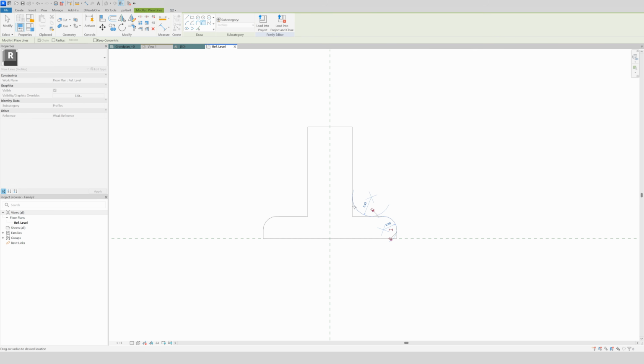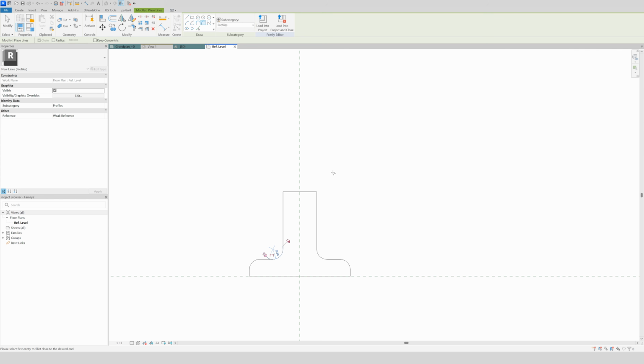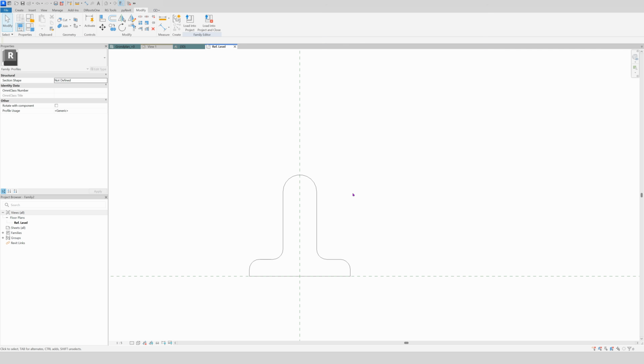We can do the same here, 0.3, voila. And if you really want, we can also make a nice little thing like this, voila, and we have our profile. So our profile is currently Family 2.